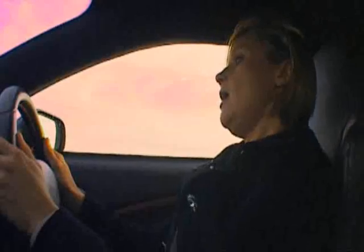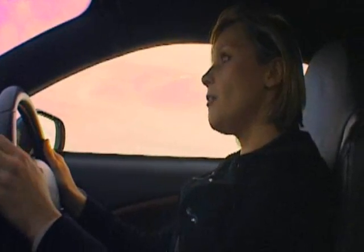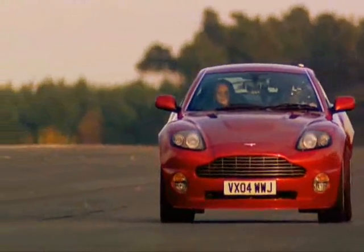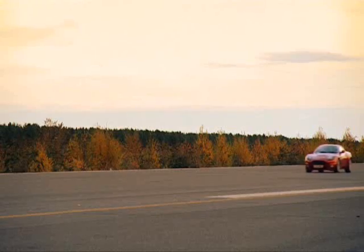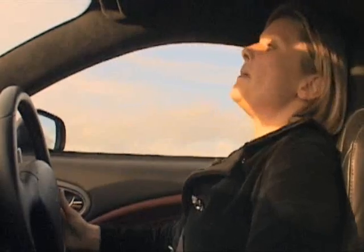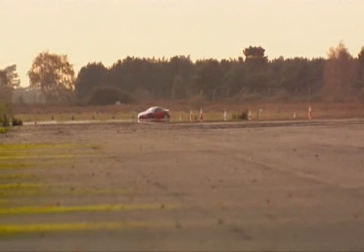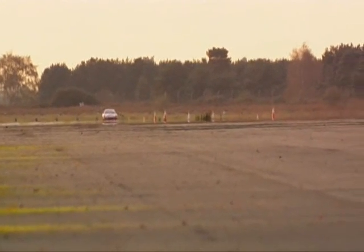Oh, got a heart rate of 170 odd. What I have noticed is that I can brake a bit later because I'm using the gears to help me slow down as well as the brakes, so that sort of bought me a bit more tarmac time. So I shall try that on my second approach. I would be astonished if we get to 190. Because when you start getting to sort of 170, 180, it's doing that extra 10 miles an hour, getting that little bit more, that's the problem. But with that later braking point, maybe I was in with a chance.